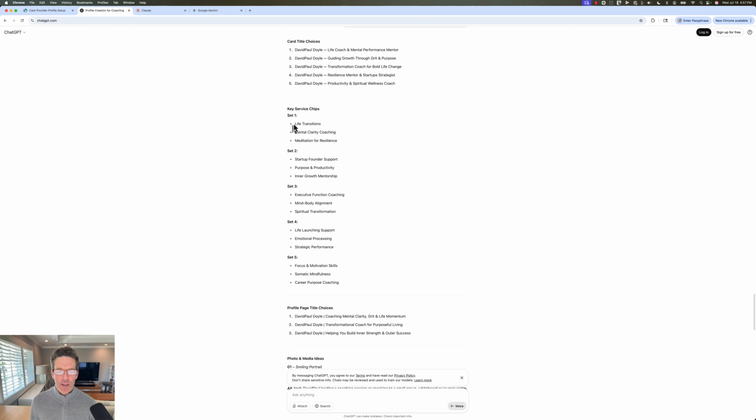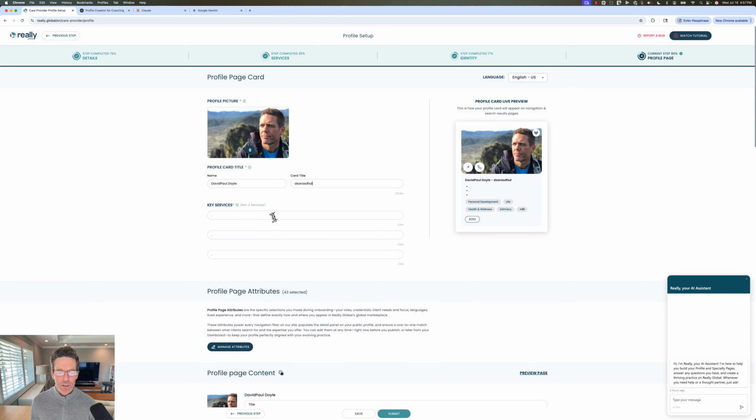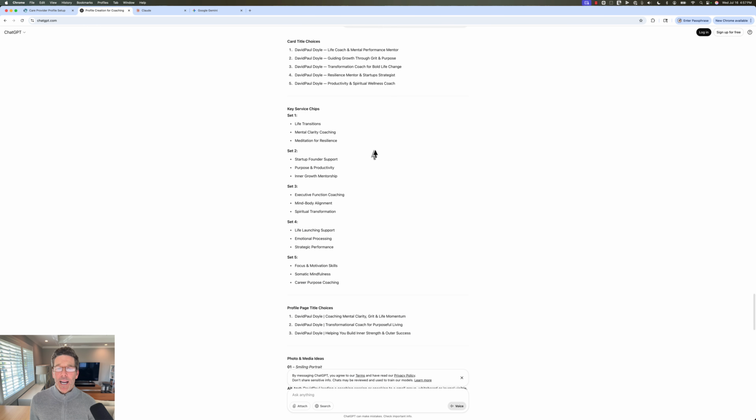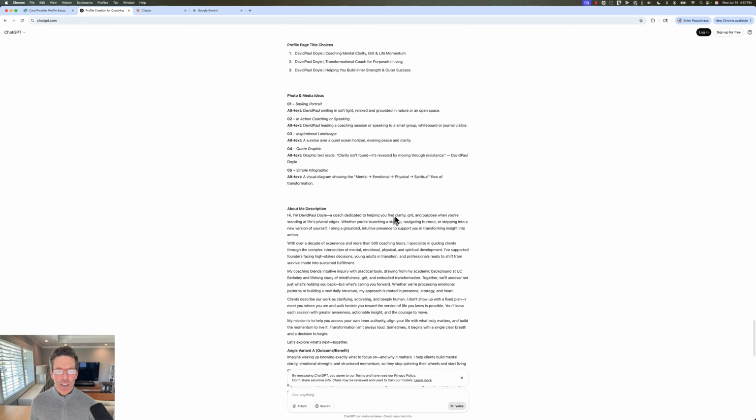It then came up with 5 different sets of key services that I could literally just cut and paste right into these key services. Now, I don't have to, of course, use any of this, but I could literally cut and paste different ones, or I could edit these, but it just might get you thinking. And this is the whole point of the super prompt. You can do whatever you want with it. I mean, you could copy and paste it verbatim, no edits, into your profile. You could use none of it, but learn something from it or get ideas, or somewhere in the middle, you could start editing these things, getting your own voice into it, and make changes.